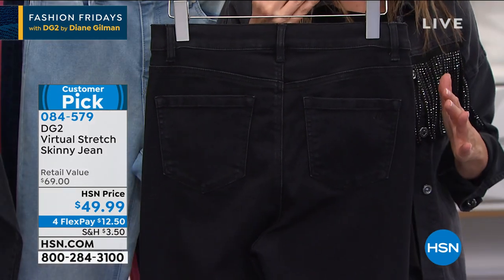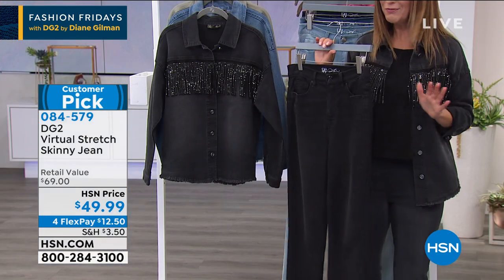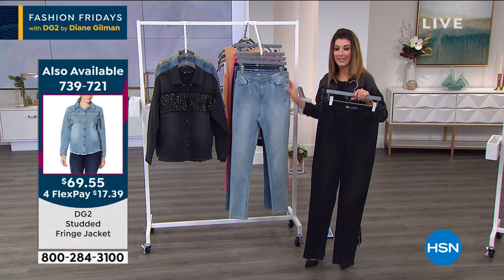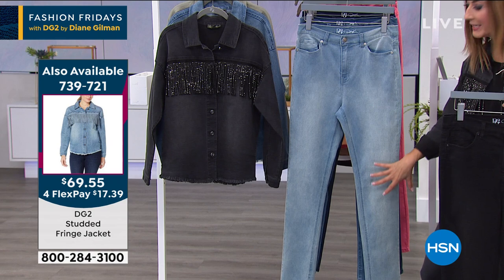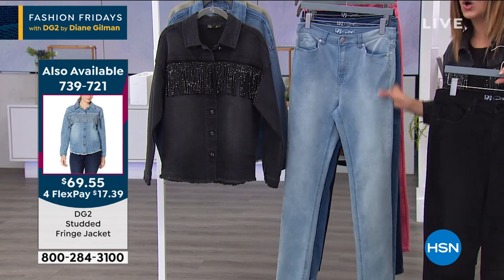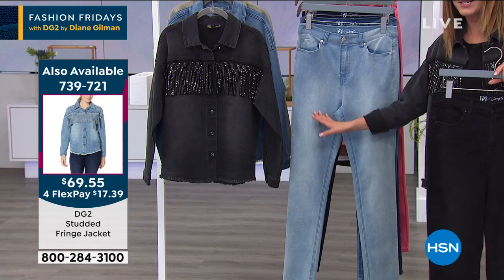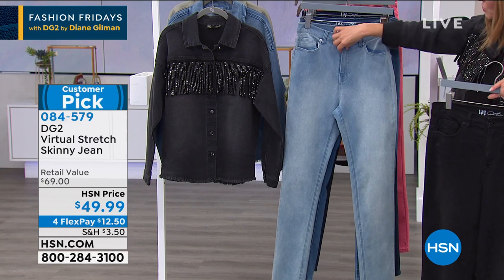And do you know how hard it is to get women to agree on anything, especially a jean? We're all kind of particular about how we want a jean to feel, how we want a jean to fit. This has all the features you want. It's the classic skinny silhouette, but it's not too confining. It's not constricting. You've got stretch, you've got movement, but it flatters and hugs your curves all the way down. It has incredible stretch. It doesn't stay stretched out. It doesn't bag out. It doesn't get kind of baggy here or loose here. It maintains its shape.